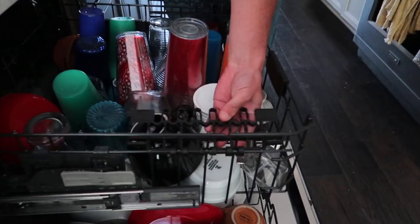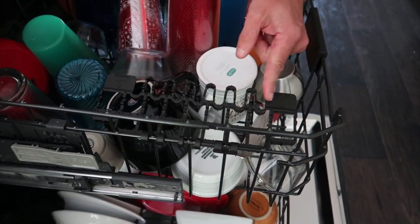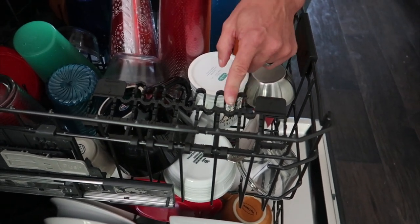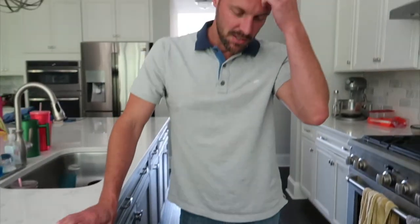I've had dishwashers for a lot of years and I don't know when this feature came out — it should have been a memo or something. I also just recently found out they have a chopstick holder. I thought those holders were for wine glasses, which they are — it says so right on there. But there's also a chopsticks holder. I'm now looking for anything in the dishwasher I wasn't using before.